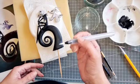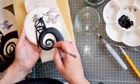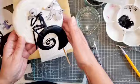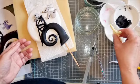And now I'm starting to add the white details, and again, if I don't like the paint, I will just wipe it off and start again. Acrylic goes really well with cold porcelain, so it's really easy to fix, and you can still add black on top. It's just a really smooth process. I enjoy painting a lot. It's a long process, but it's definitely so much fun.